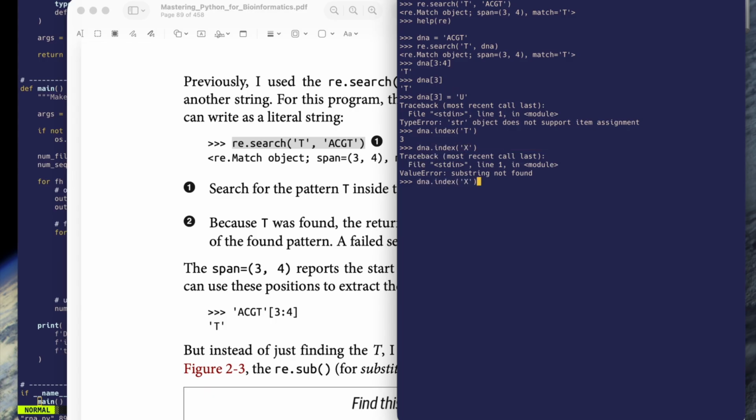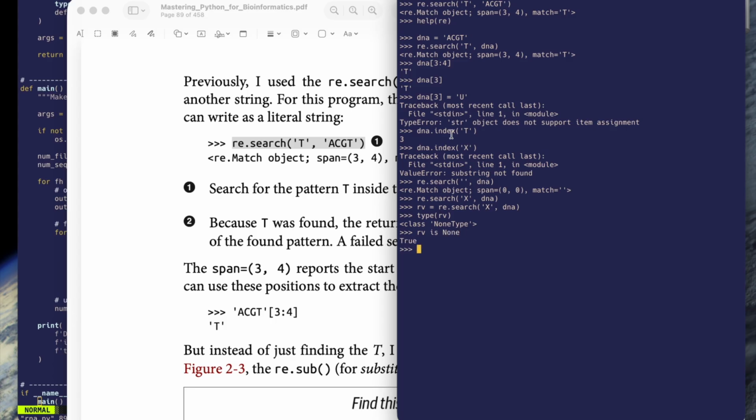What happens if I try to use a regular expression to search for X? Whoops, need to switch X here. What happens is that it doesn't seem to do anything. Let's put that return value RV into that, and I'll say, what is the type of RV? It is the none type. Oh, RV is None, true.